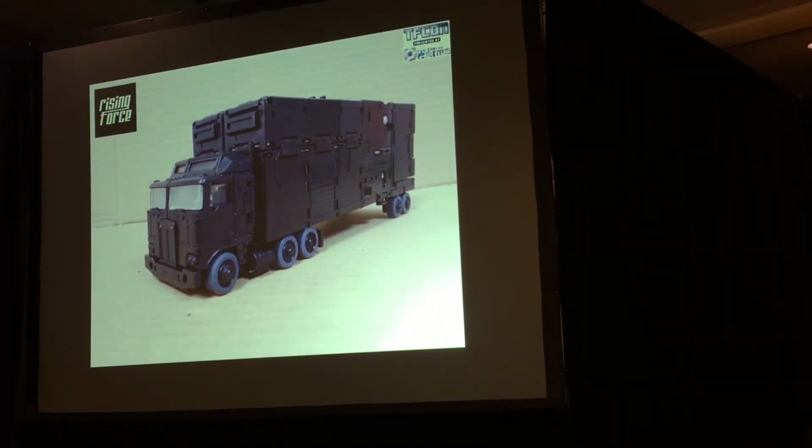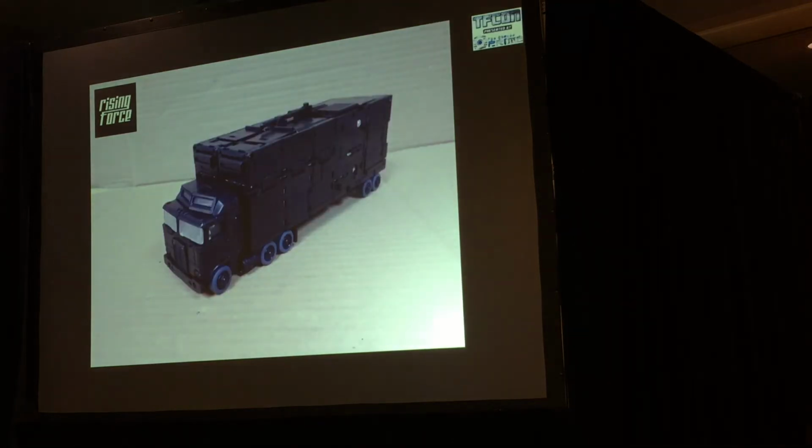And it's a good-looking vehicle mode, too. It doesn't look like the cab can turn, but I don't ever remember him making a corner anyways in the show. He was just going through people. He didn't do a lot. Yeah. Drive straight. He was angry. That was his role in the show. But it looks cool. I'm looking forward to seeing more of Rising Force.